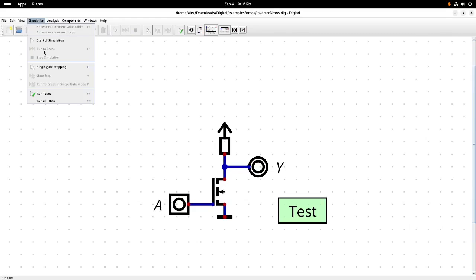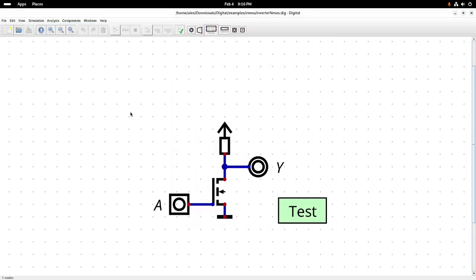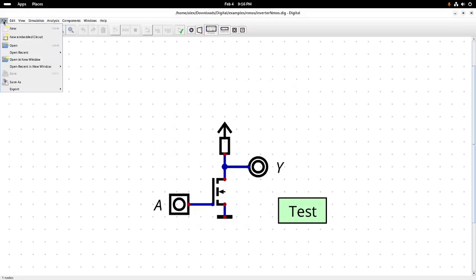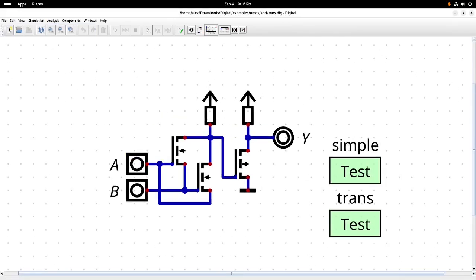Oh, and these tests, basically you give it expected stuff, and it will verify all the tests passed. Hooray! Yeah. Here is XOR. Cool. Very cool.